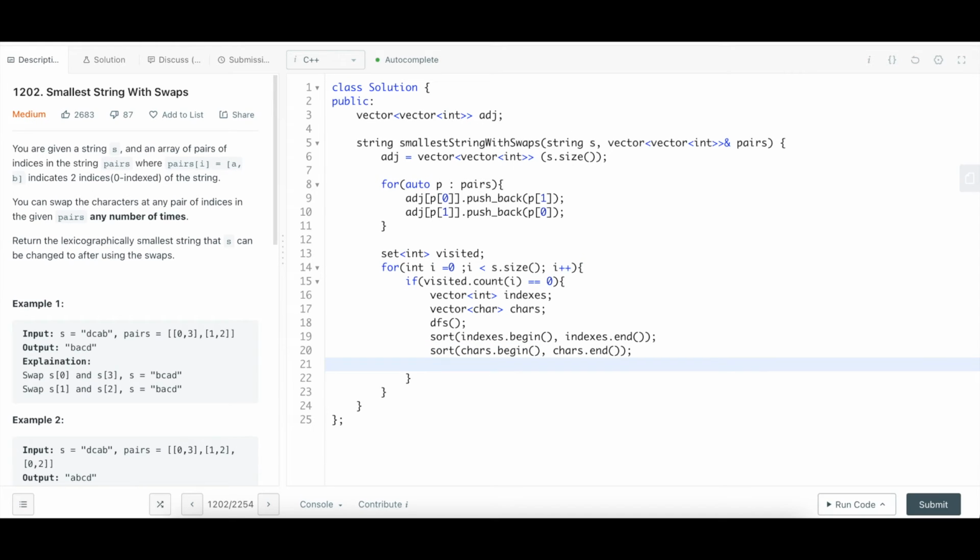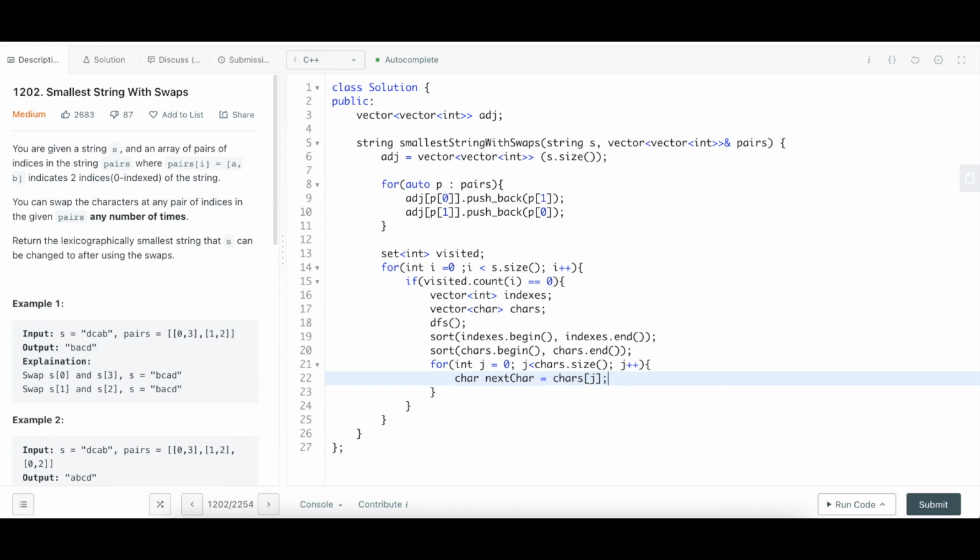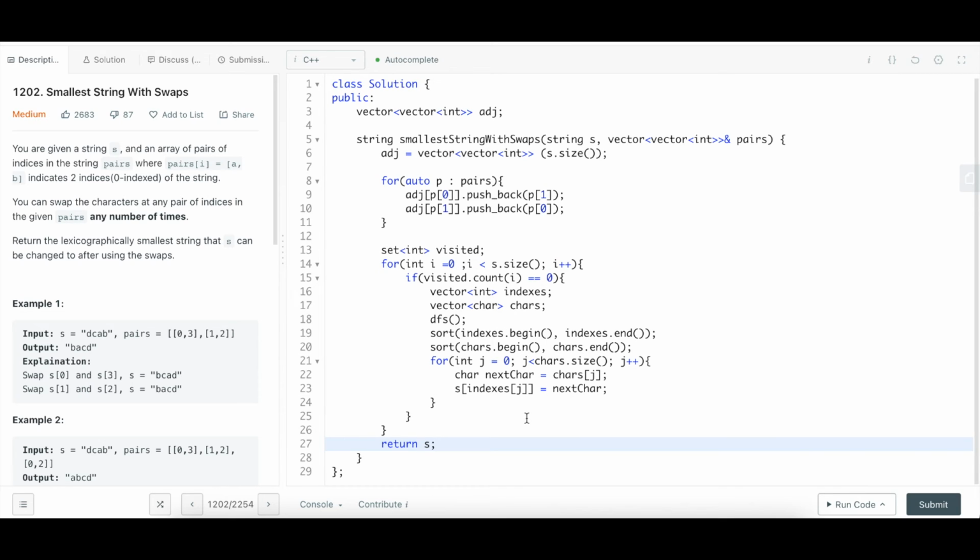Then we can put these characters back into the string. And we can return the input string.